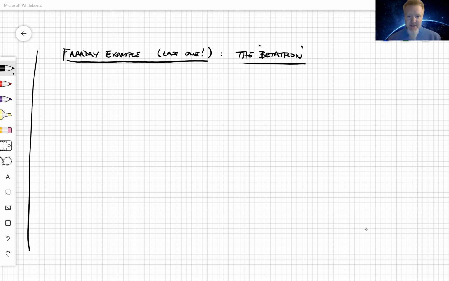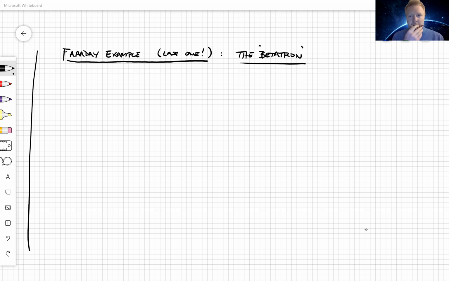And what it does is it accelerates electrons and it moves them around in a circle at increasing speed. And how does it do that? And by the way, why is it called the betatron? It's because the electron also goes by the name of the beta particle. So it's really an electrontron. You can't call it electrontron, I suppose. Well, I guess you could.